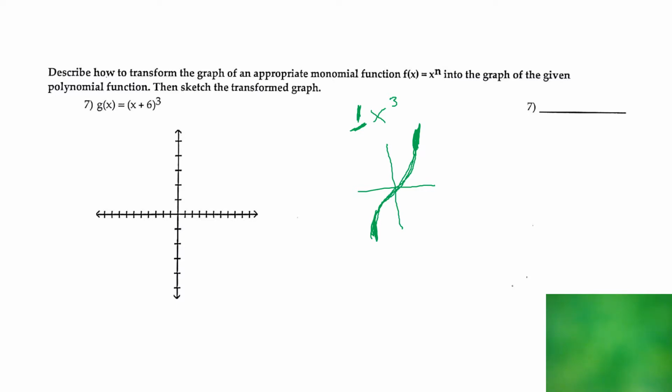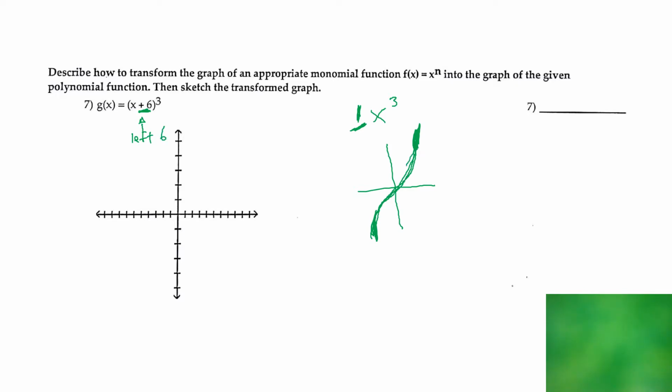So what we learned in Algebra 2 was that if we do this plus 6 first, that means that we're going to have a transformation. Specifically, we're moving it left or right. So this plus 6 affecting this x, it actually looks like it's moving it to the right, but it's actually moving it to the left. So we're moving our whole graph to the left 6.